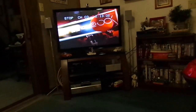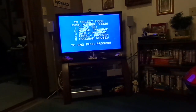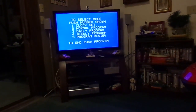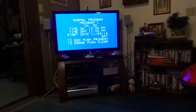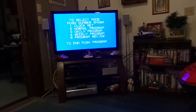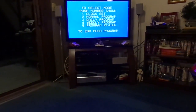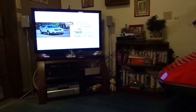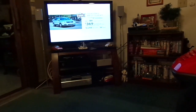Now we're going to go ahead and cancel that program. I'm going to hit the program button again. I'm going to do a program review, number 5. And we're going to clear it by hitting the... I think there's a clear button. Here it is. A clear button on my remote control. Done. Now it's gone. So, apparently that's difficult. So let's turn the VCR off. I thought I cleared it. Let's go back. Turn it back on again.